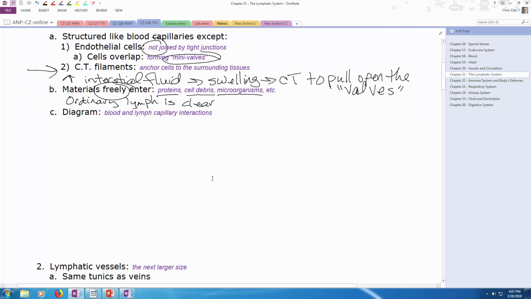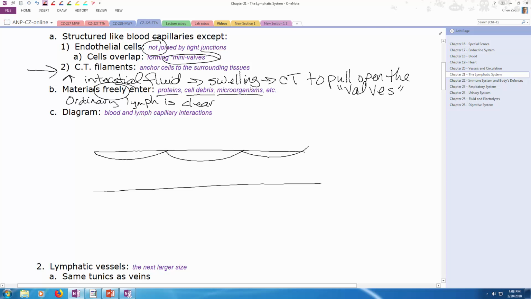Now, we're going to quickly do a little bit of a blood and lymph capillary diagram. And so I'm putting this tube here in the middle for blood, and I'm making my endothelial cells on it. It's easiest to do it this way. Nuclei. So this is a capillary going through a tissue bed that I'm going to draw. And remember, we're doing capillary dynamics. We deal with hydrostatic and osmotic pressures.